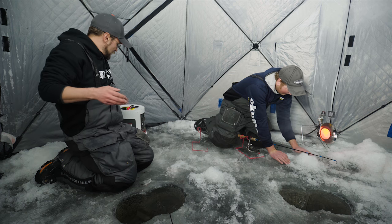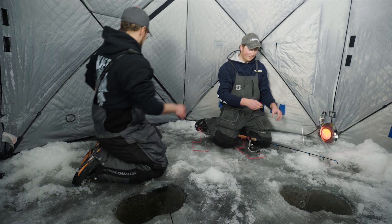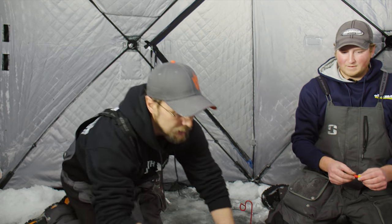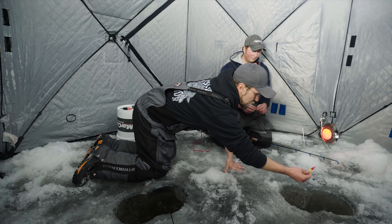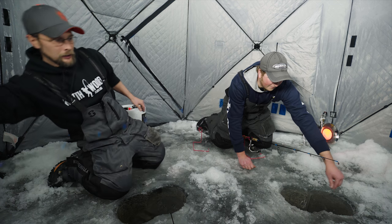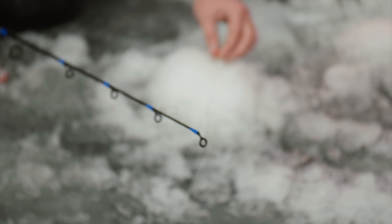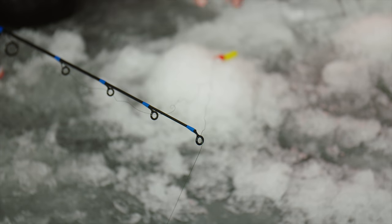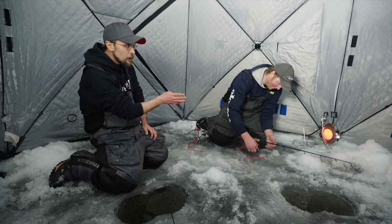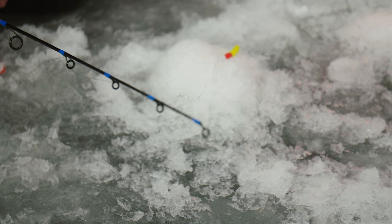And the reasoning why is we take these little foam bobbers, here's yours, and we modify them. So we actually cut off the bottom portion. We're gonna take it and just put it through the first two eyes and then bring it over to your snowman there. You don't need to stop. It's the best way that we've found that you can create kind of a hair trigger. So tighten it up as much as you can to where that bobber's not falling off your snowman, but still with any light tap, it's gonna come off.